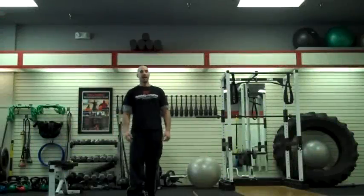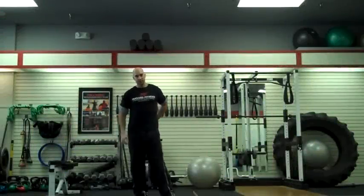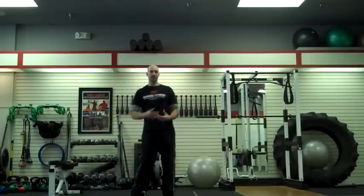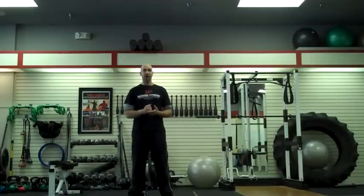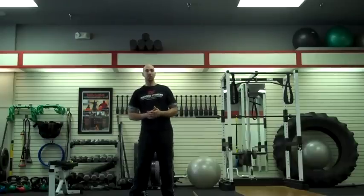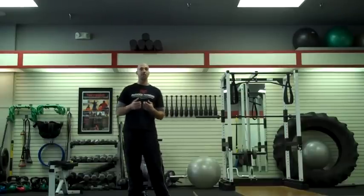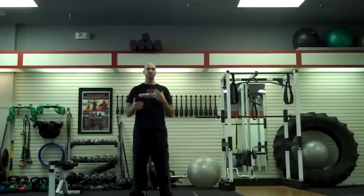Alright, now we're going to take one of the circuits that we put together from one of our previous kettlebell exercises. That's going to involve a high pull and a snatch combo. We did that in one of our first ones. This time though, from a snatch, we're going to go into that windmill position. Alright, so as always, we're going to work on building up a couple on each side, 2 to 3 sets, just getting those high pulls and snatches worked up individually.